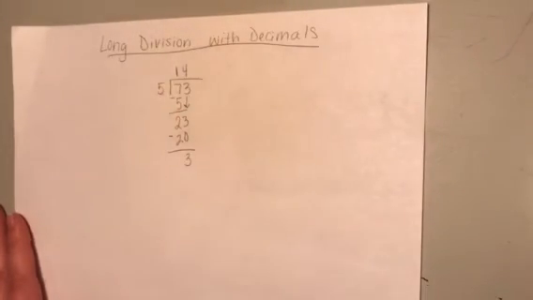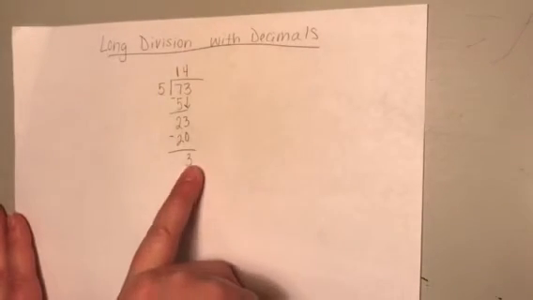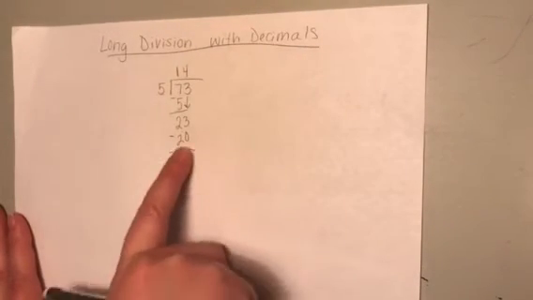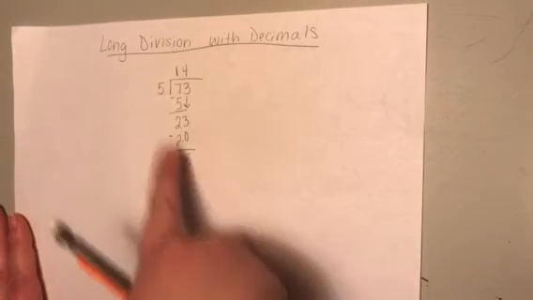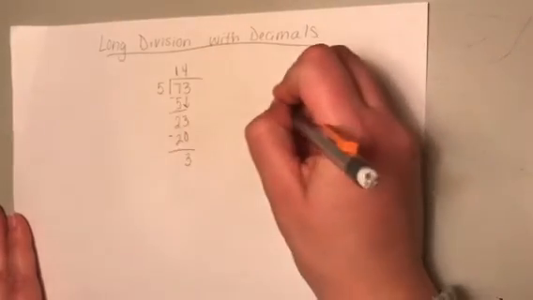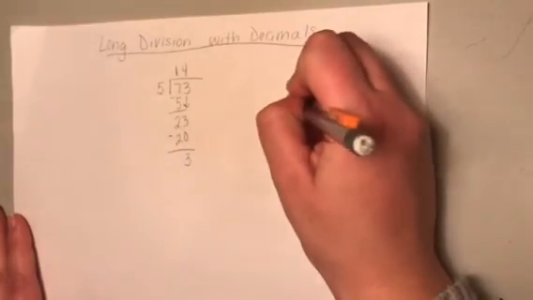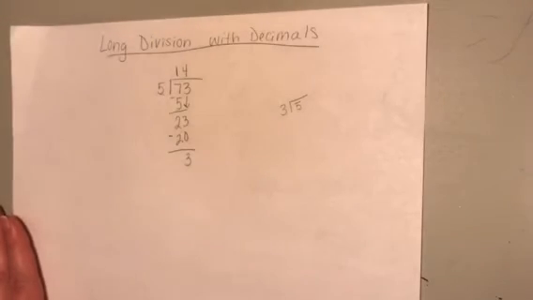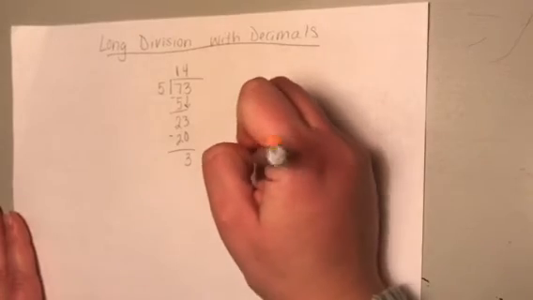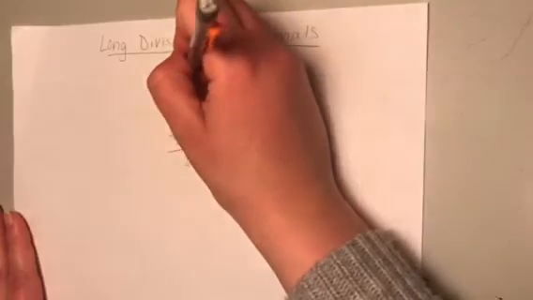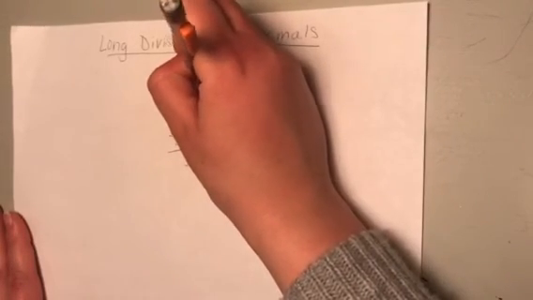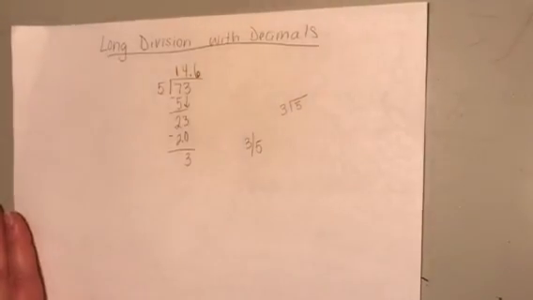Now, I can't just leave it as this because I need to do something with my remainder. That's what we call the leftover number if it's not 0. So what I'm going to do is 3 divided by 5. I can type that right into my calculator, or I can do it in my head, and I know 3/5 will give me 0.6. So that becomes my answer up here, 0.6. So my answer would be 14.6.